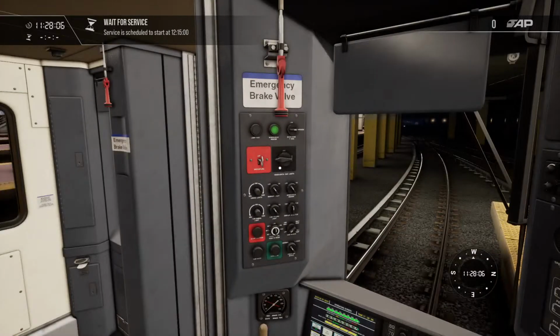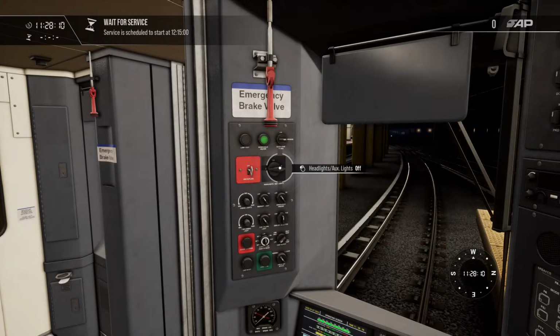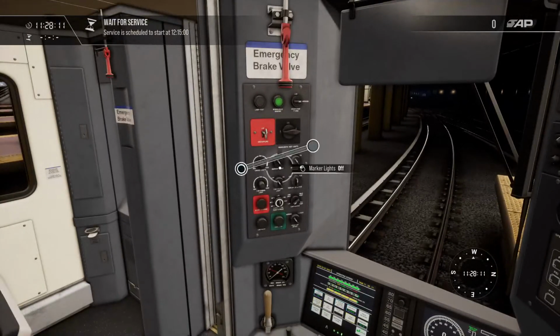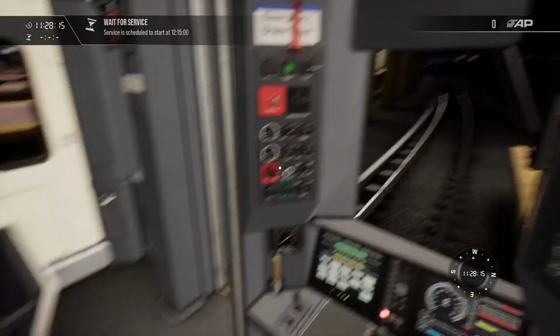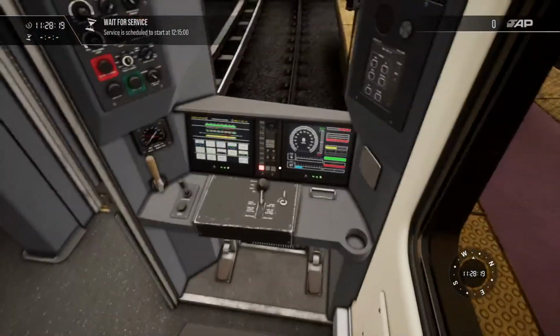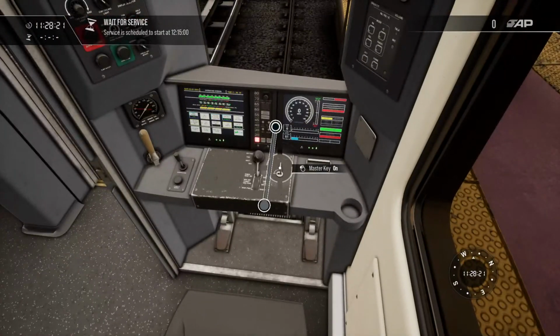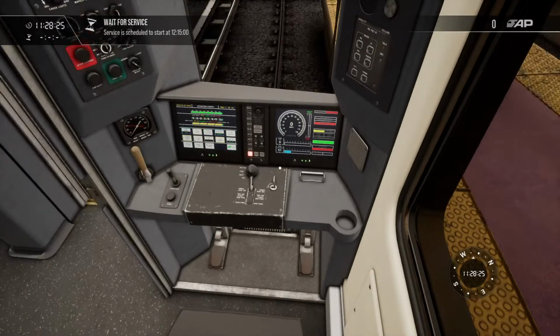I'm gonna shut these off. Put marker lights on. Can't think of much else to do, so I'm gonna put the key off here. Shut it off?